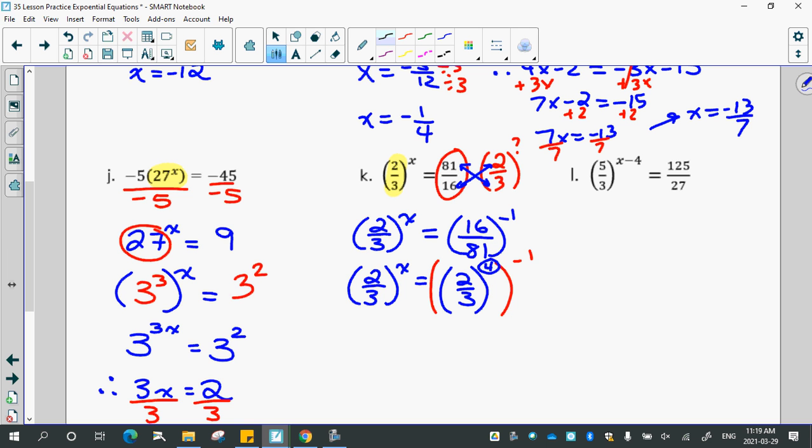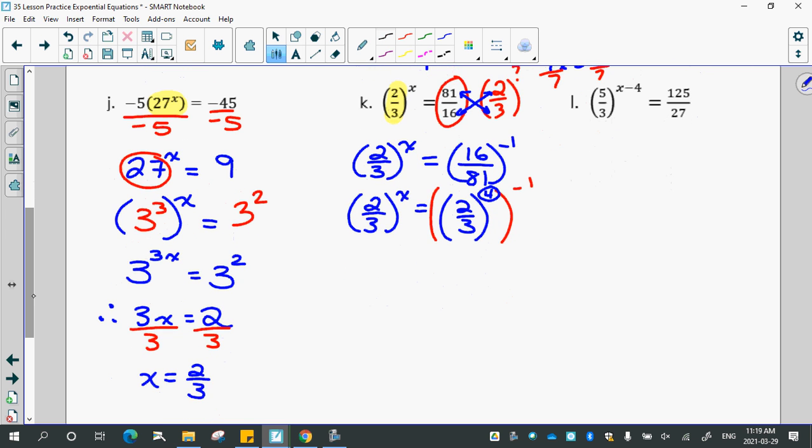I knew 1 and 3 for the next option. Okay, so you tried 2 to the 3rd, that didn't give me 16, that gave me 8. 2 to the 4th gave me 16, and I'll check and make sure 3 to the 4th gives me 81. Okay, good. All right, so that is correct. But the 2 sets of brackets, make sure you use them, okay? Because now we're going to use our power of a power rule. So we keep our base 2/3 and multiply our exponents. 4 times -1 is -4.